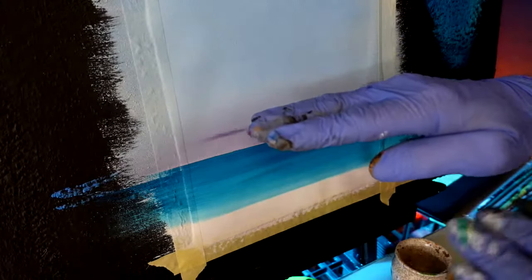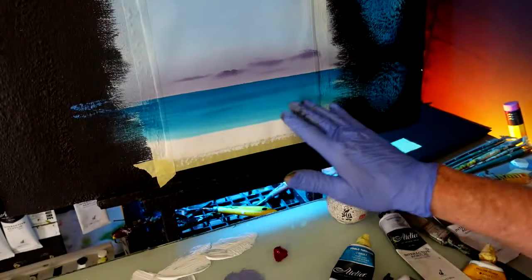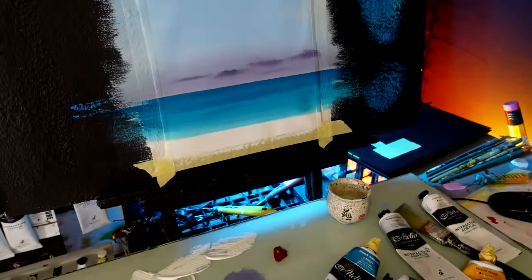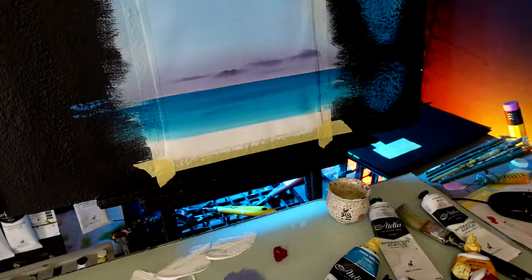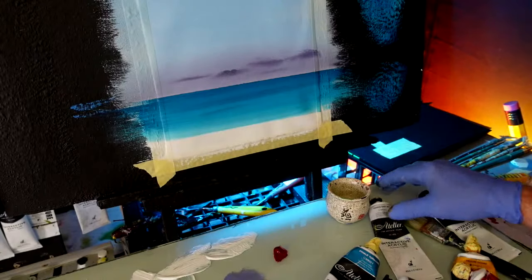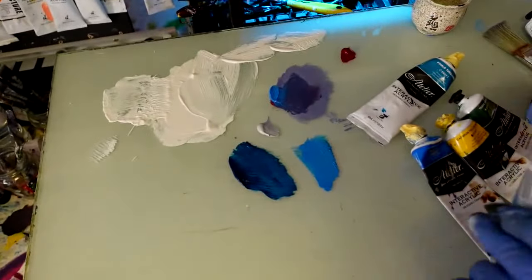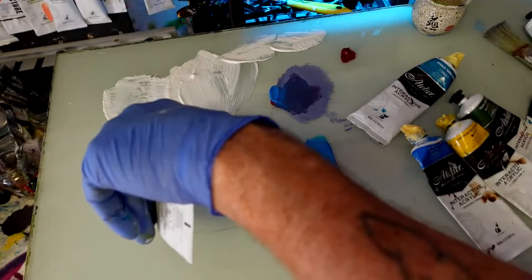Now this sand, there's your water. This sand's right in front of it. It's not lacing and joining to the water because it's on a bit of a crest. So you won't see. Okay. So the sand, I want grey. I'll bring you down here onto the easel. We'll get some grey.